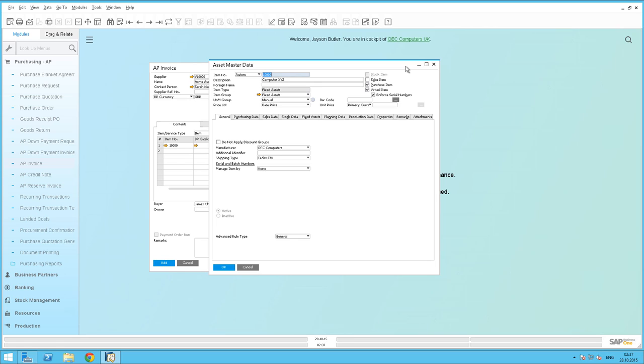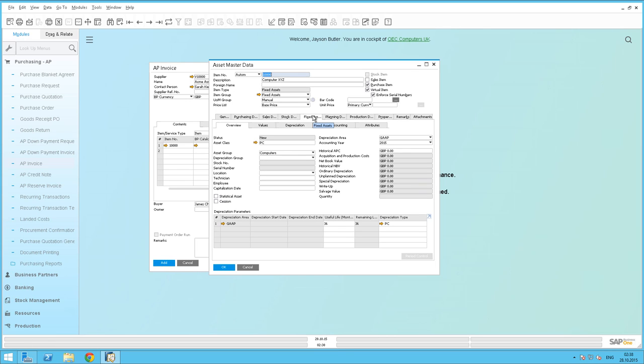Now we can see what prerequisites we are using for this particular virtual asset. The first requirement is to have the automatic numbering defined as the default numbering series for this fixed asset. We've also checked this as a purchase item as well as a virtual item. And we have optionally enforced serial numbers, so our items will be managed by serial number. We're now going to move to the Fixed Asset tab. And here we need to define our asset class, which is PC, our asset group, which we've defined as computers, and of course our depreciation details, and all the data that we want to include on the template item master.